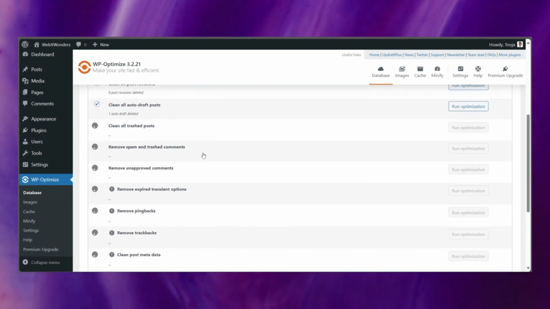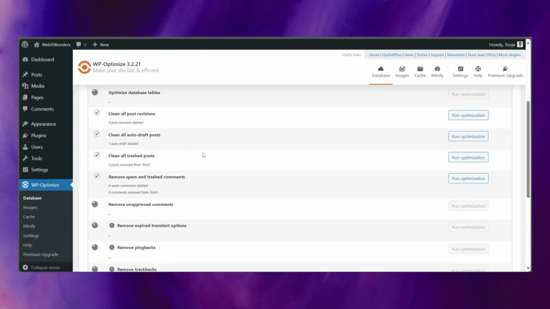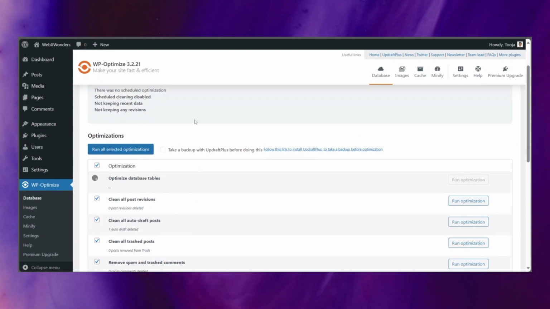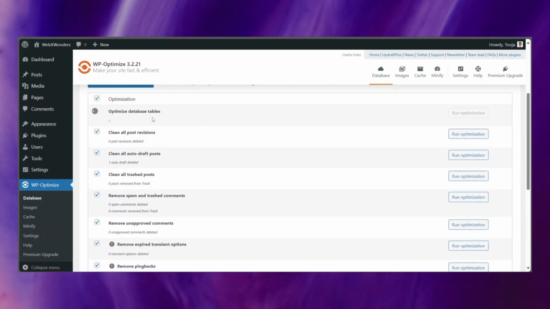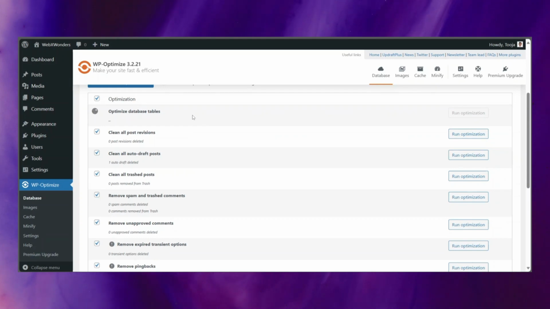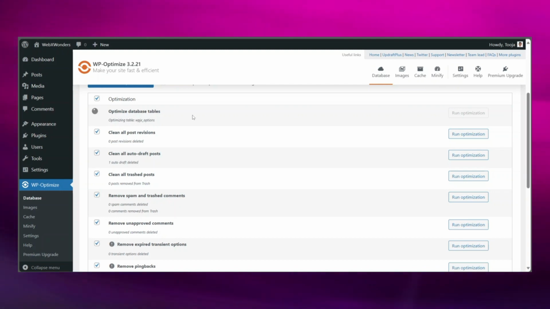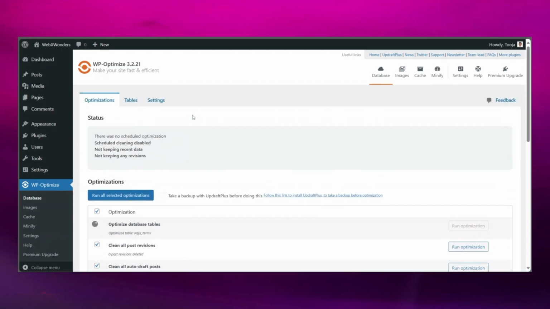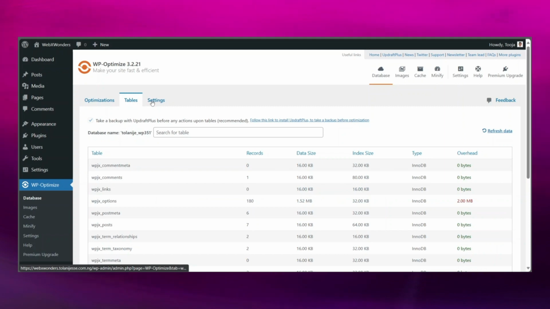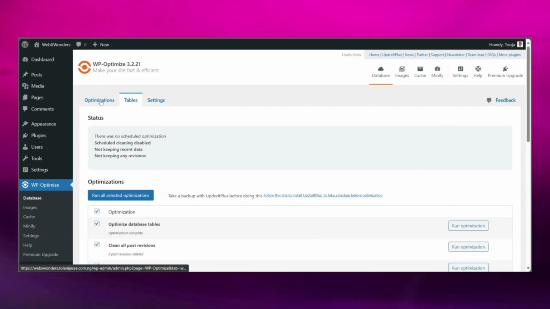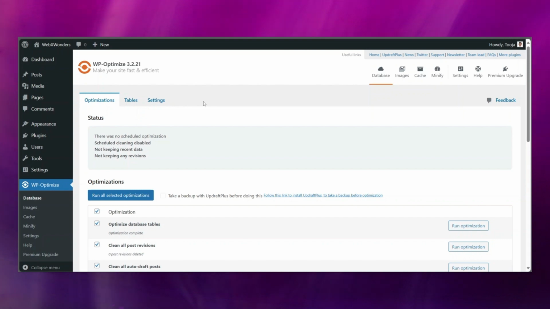And it doesn't actually even take any time at all. It just cleans up everything and should be done. But optimizing the database can sometimes take long if you have done a lot of things on your site. So you can just wait for it to finish. And you can always move around, it's not like you cannot exit that. Just don't leave this page. And it's done already. So that is the major thing this plugin does.